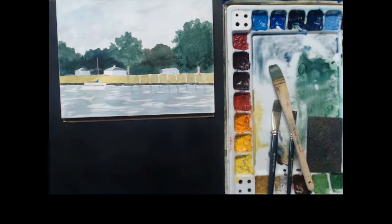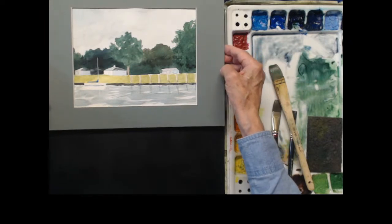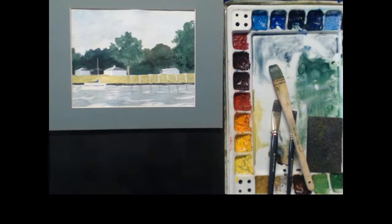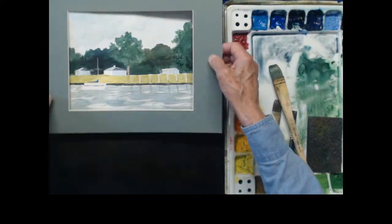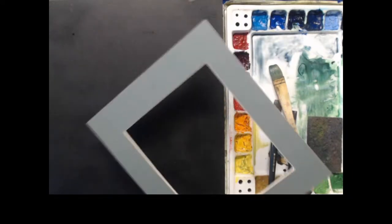Okay, let me show you. Let me put a mat around this. Show it off with a mat. Okay, so that's a 9x12. And then I want to show you one I did earlier.